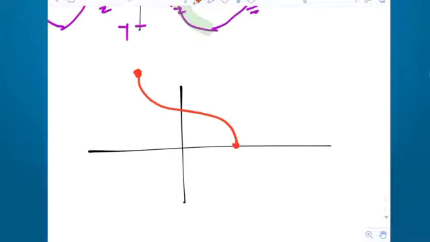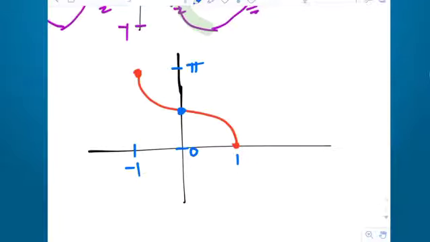The old domain that we restricted now becomes the principal value range for arc cosine. And we restricted it from where to where? 0 to pi. Good. So that is now the range, the PVR, the principal value range. And of course, we have pi halves in the middle there.